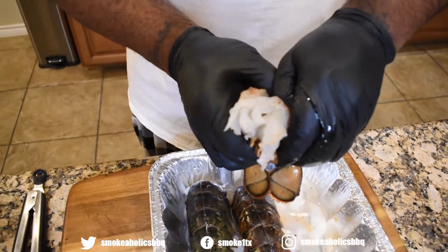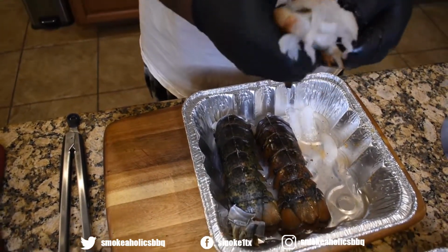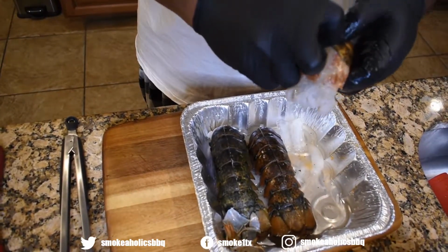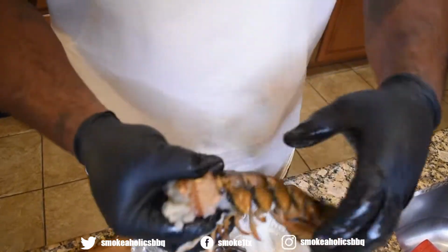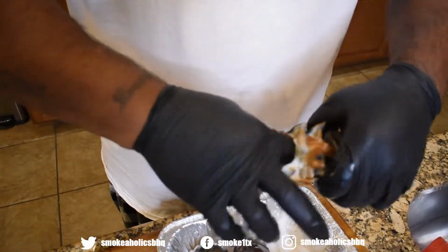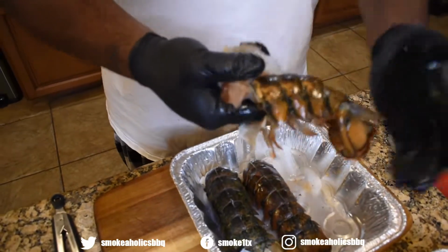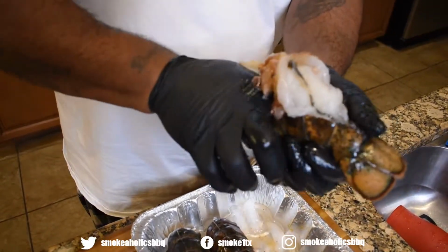I know a lot of people are intimidated by lobster. Don't. You can overcook it, but if you got yourself a good meat thermometer, you want to get it to about 145, 150 degrees, and you'll be golden. So now that we got that peeled off, on this underside, you want to get your finger in here and release the meat from the shell itself. We're going to release that meat all the time while pressing down on the other shell, and then you'll see that good lobster meat will rise out of there just like that.